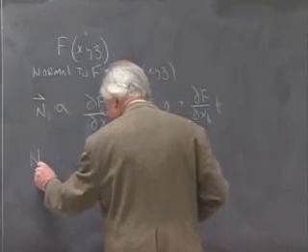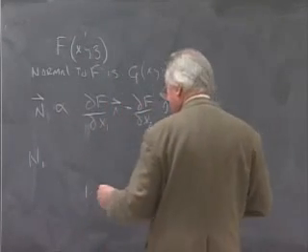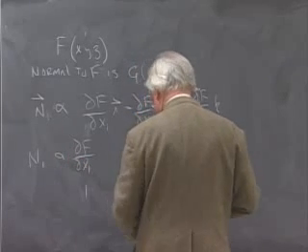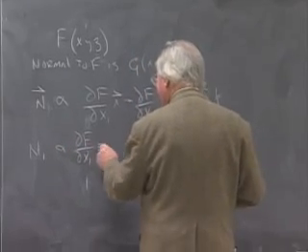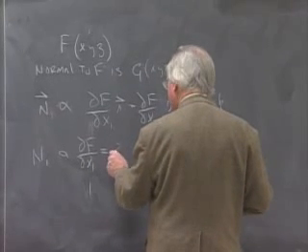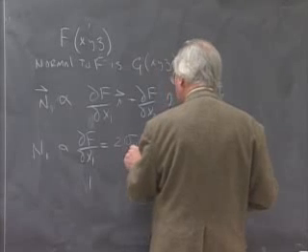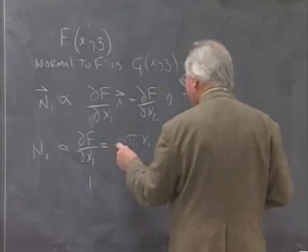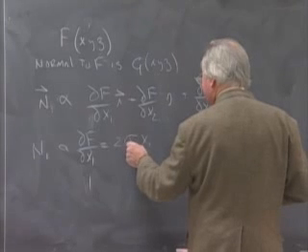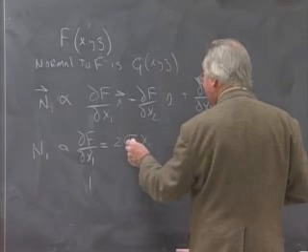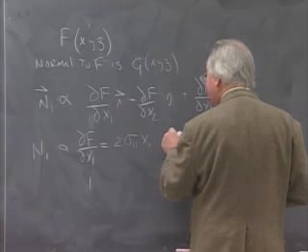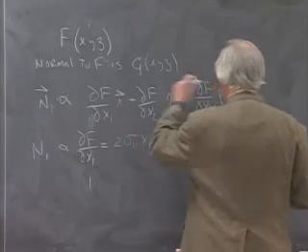So if you split this into components, n1 is going to be equal to df/dx1. And if I differentiate the equation for the quadric, that's going to be 2 sigma 1,1 times x1. Remember, this equation for the quadric is sigma 1,1 times x1 squared plus sigma 1,2 times x1 x2. So let me write it down.